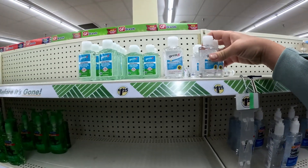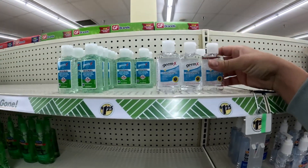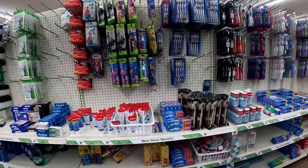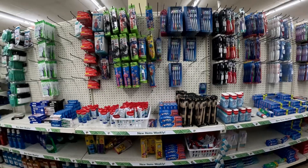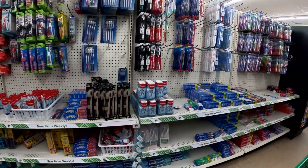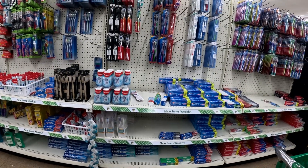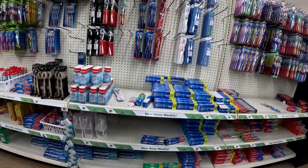Always, always, always when you're traveling, grab some hand sanitizer. Yes, there is hand sanitizer all over the cruise ship, but it's also nice to have in your purse at all times when flying or traveling to keep those germs away — we're on vacation and not trying to get sick. They also have an awesome toothbrush and toothpaste selection here. It doesn't look like they have a ton of travel-size toothpaste options, but if you need a fresh toothbrush without just taking your one from home, this is a great place to get them cheap.